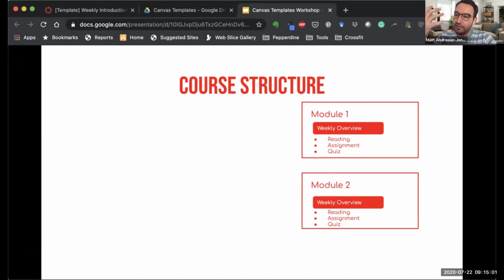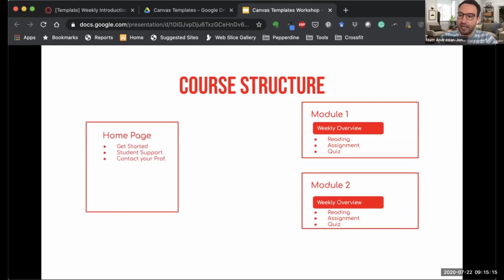But when it comes to developing the overall course structure, one thing that we want to do is develop a navigational flow so that it's easy for your students to move from getting into your class into the content that they need to get to. So what templates also provides is a home page. And on that home page, it's going to provide you with links that are things like get started, and it's going to give them a link to click that gets them started right in the class into an online orientation so that they get briefed right at the start of the class about how to behave in your online class, what's expected of them, all of that good stuff.